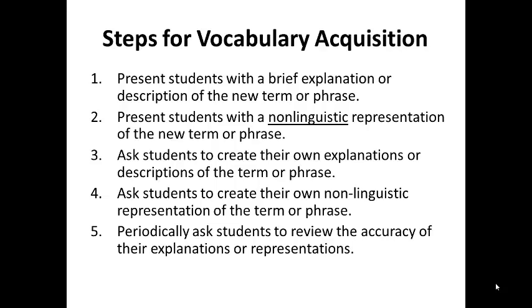And the public discussion of those explanations is very important, because you want to have students hear each other's grade and age level appropriate explanations, and also then you can guide their understanding to make it as precise as it needs to be for the given mathematical topic. You want to ask students to create their own non-linguistic representation of the term or phrase. Maybe it's in shape, some examples and non-examples of a certain shape. Maybe it's a picture that students draw to help them remember.